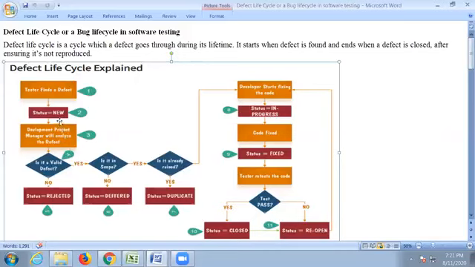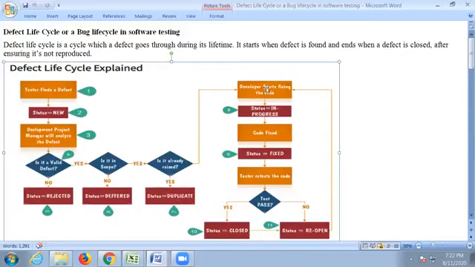That means, see, when you report a defect, the developer checks it in all these aspects. First, he'll check, is it valid or not? If it is valid, he'll accept. If it is not valid, he'll reject it. Again, before accepting, he will check, is it required? Is it in the current requirements or not? If it is not required in the current requirement, he will defer. Defer means postpone it. If it belongs to the current version, he checks one more condition: has anyone raised it already? If no one has raised it, he'll accept. If anybody raised it already, he will mark the defect as duplicate.